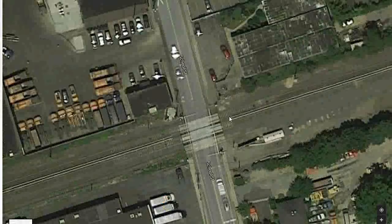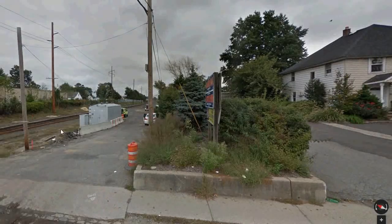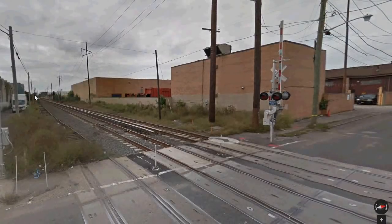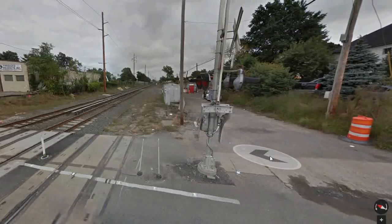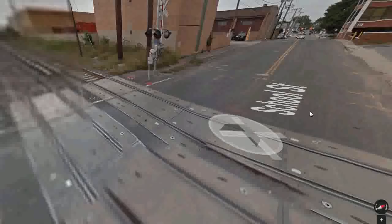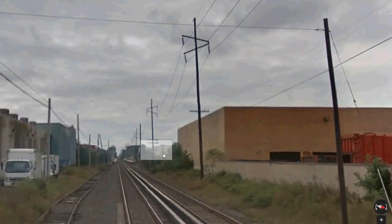And then we come to the next grade crossing here, which is School Street. And this grade crossing, as you know, is where the horrible, tragic accident happened earlier this year, where somebody was running the gates and got hit by a train and smashed. It was a horrible thing that happened. And I still don't feel the railroad has done enough in the meantime to stop it, because it's just way too easy to drive around these gates. They should be putting up barriers, but again, it's not being done. It's neglect, because they know they're getting rid of it, so they don't want to make any improvements in the meantime.